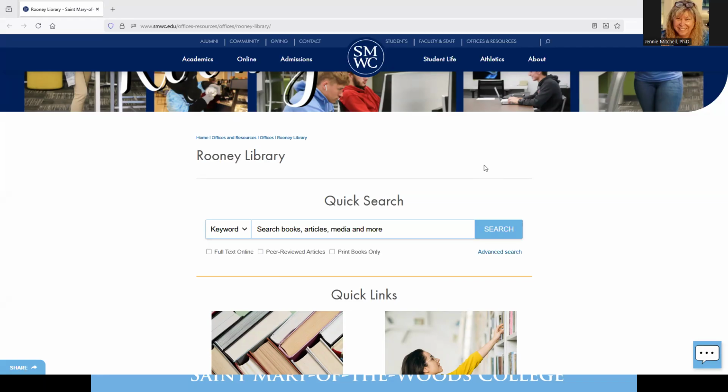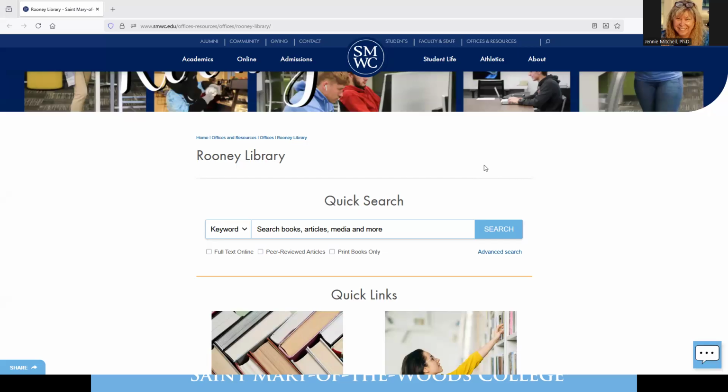I always caution that users approach using this particular search in one of two ways, because behind it is a very robust set of data. This is what we call our discovery search. And so you are searching across literally hundreds of databases that we have immediate access to that content, but also hundreds more databases that you don't have immediate access to the content, but we can expose all of that information to you. And so keep in the back of your mind that it is a very broad, very comprehensive search. And so you'll want to approach using this particular tool in one of two ways.